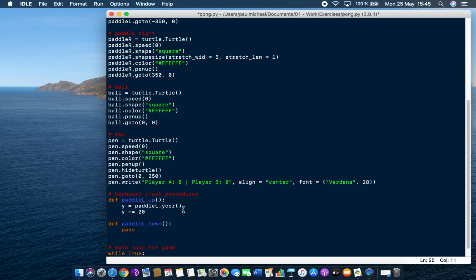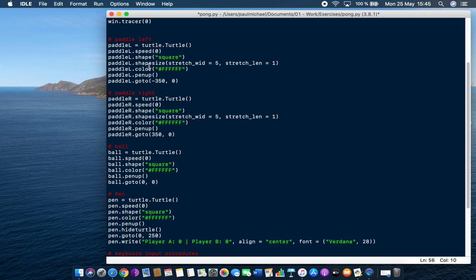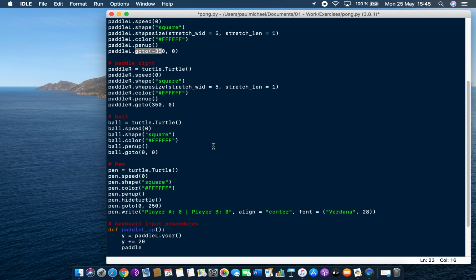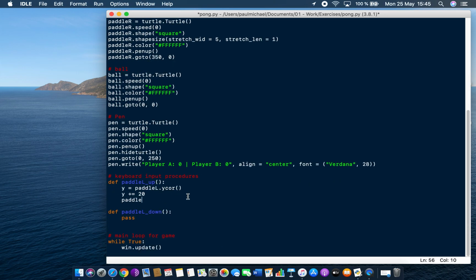And then I have to set the Y coordinate for that. So how did we do paddle up here, where we got the position like this, you see? So we did paddle L go to, but instead of that, we can just set the Y position of it and not bother with talking about the X position.